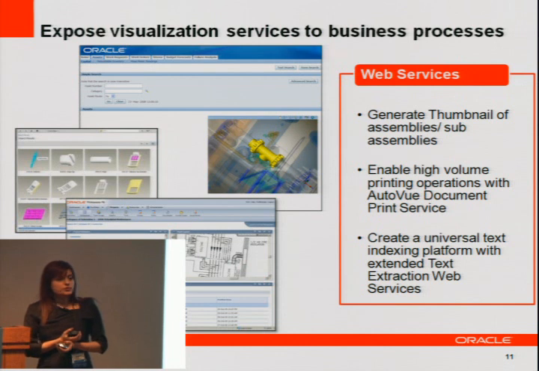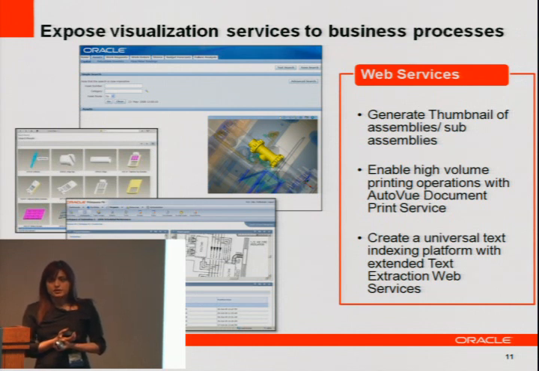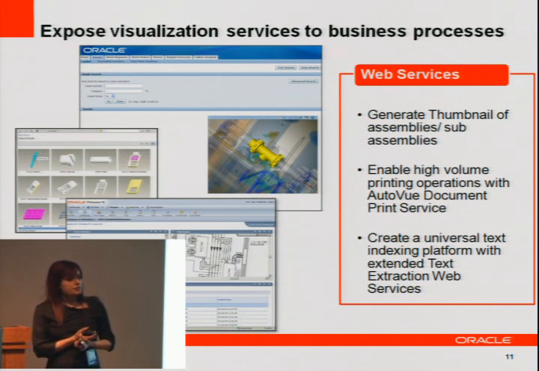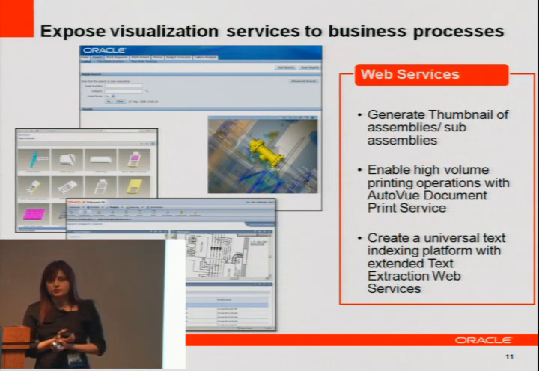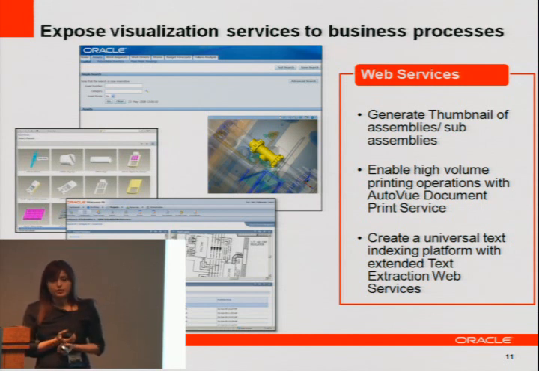Another thing that we are providing is web services. The web services are really about extracting this visualization and making it available inside the business processes. It can be searching through all this document data and giving people what they need out of these visualizations. It can be providing thumbnails or previews of this visualization to different people, and also it can be printing or converting all this information to the form that the users need to see and to publish it.